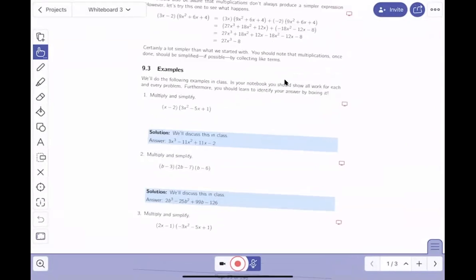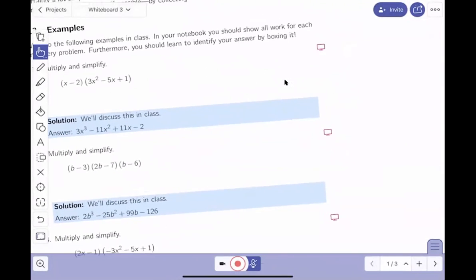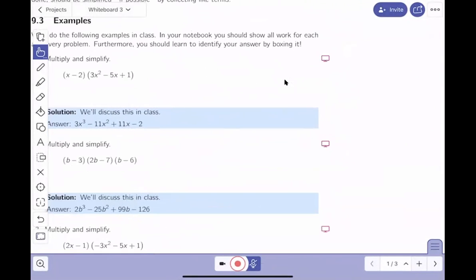Okay, let's take a look, one problem at a time. Now, when I do this, I've got to say that some students do a tremendous amount of work for these problems. I'm not saying you can't. What I'm saying is our goal is to get the answer. So I'm going to say this is the distributive property of multiplication. This x gets distributed across these three terms, and you're going to do that one at a time.